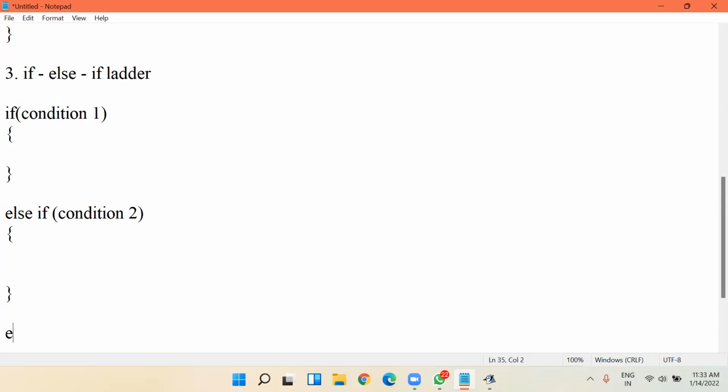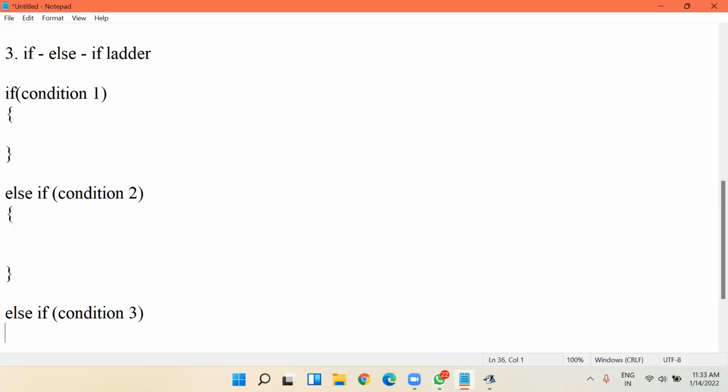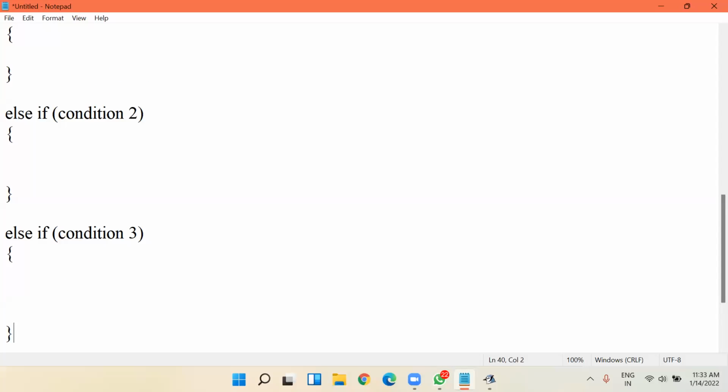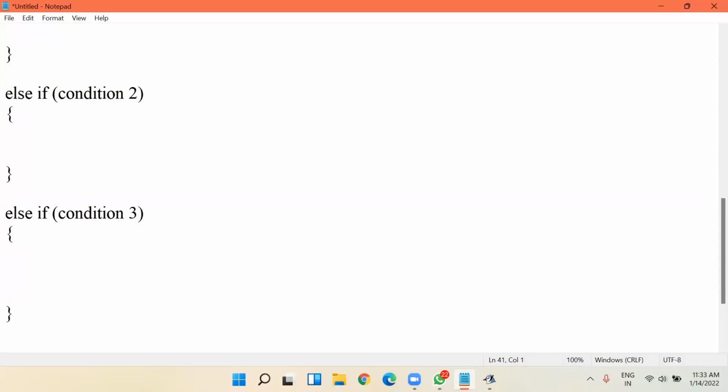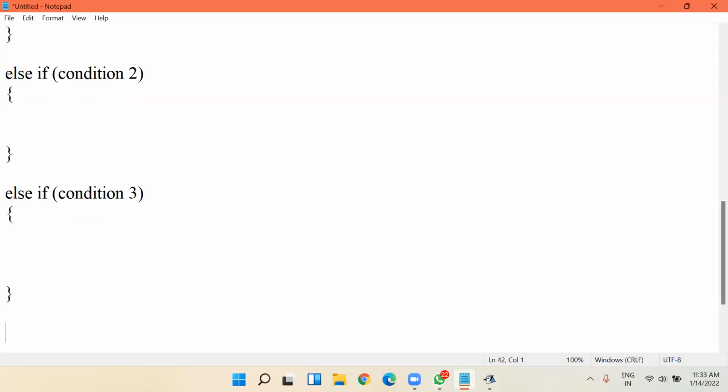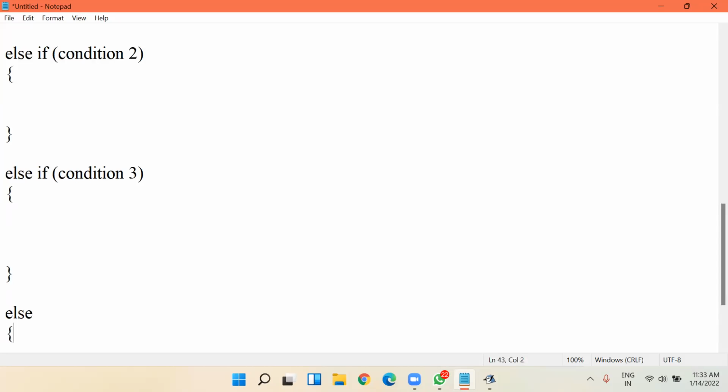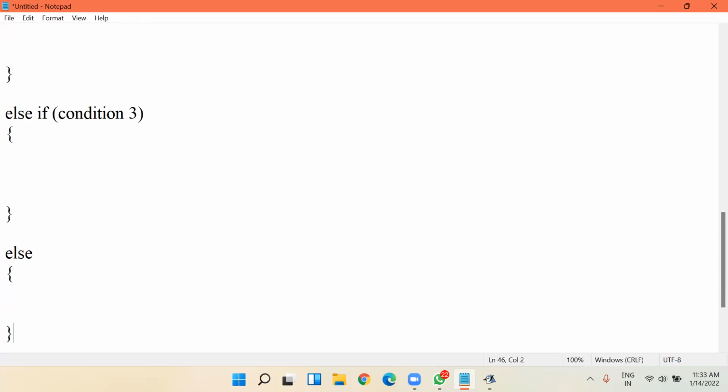Like this, we can give another else if, and this time we can give condition 3, and it has its own block. So this thing we can repeat a number of times as per the requirement. And at last, we have to give only else, and else has no condition attached to it.